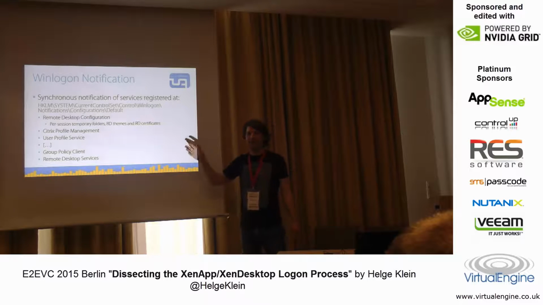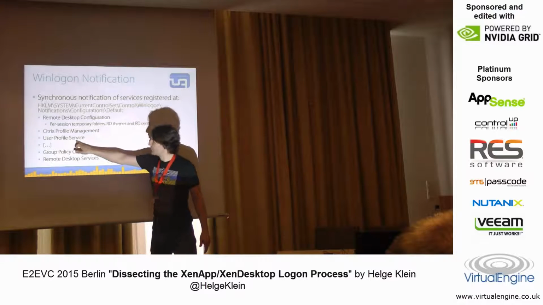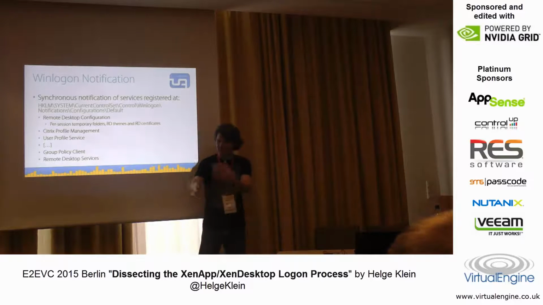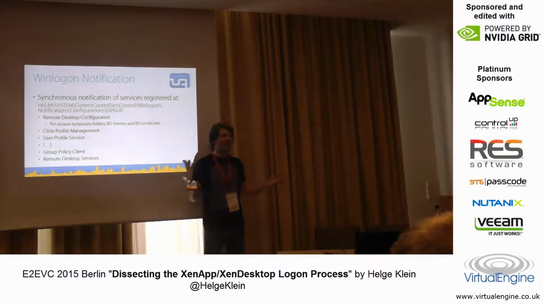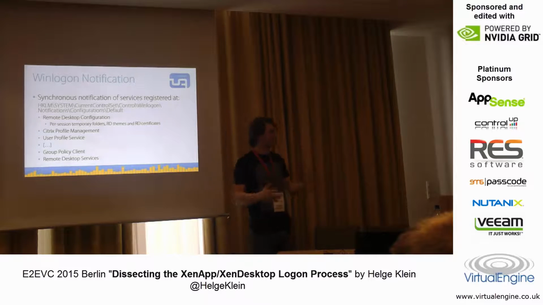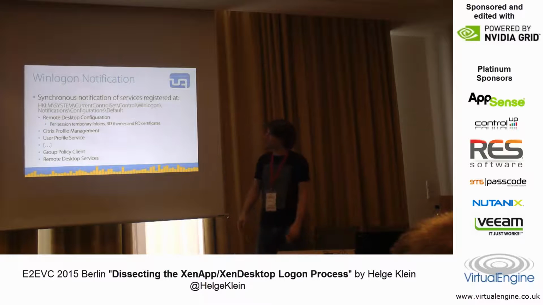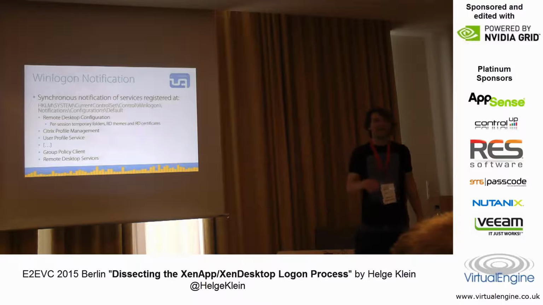So Citrix Profile Management uses it, as does the original Windows profile service that needs time too, of course, to prepare the user profile. The group policy client does it because group policy obviously needs to be fully processed before the logon can proceed, and a few other things. I always wondered how you did that. Okay, there you go.